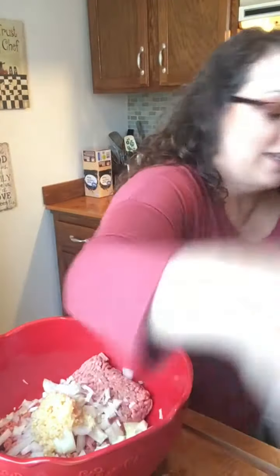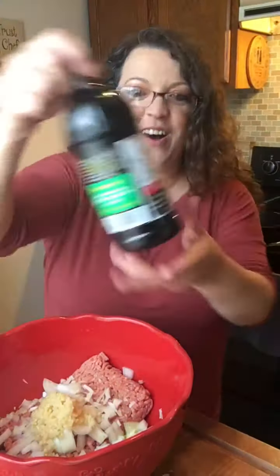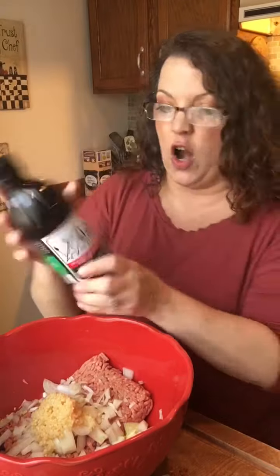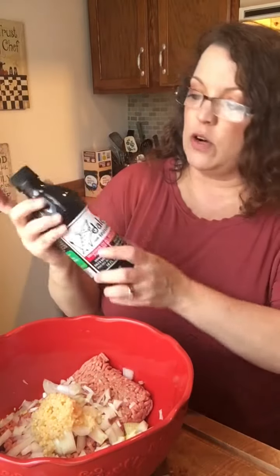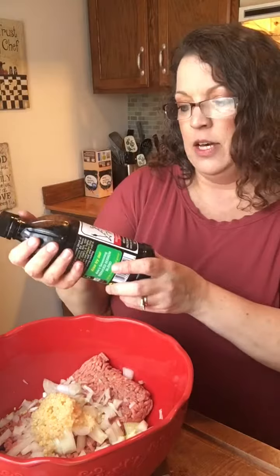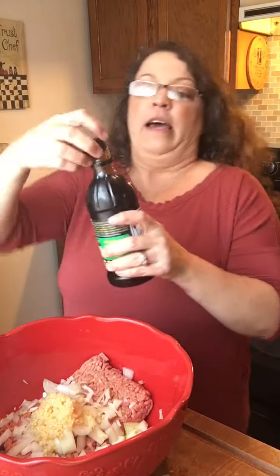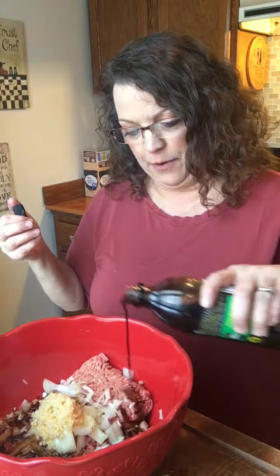And now, y'all know how I love my Dales. Y'all, this is the best marinade ever. Ever. You find it in the condiments aisle. It's usually on the top shelf at my grocery store where you find like the A.1. and the ketchup, mustard, all that. So it's called Dales Seasoning. It is fabulous. It's fabulous in any meat, but especially beef.